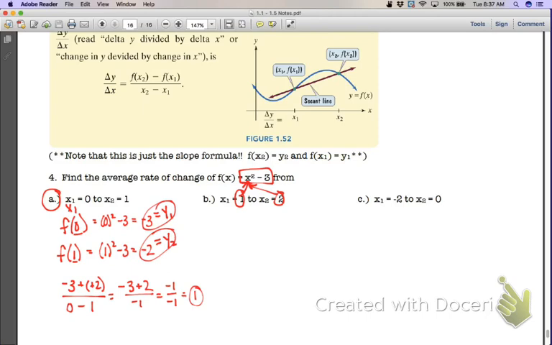Okay? Even though, like if you look up at the top where that blue curve is, even though it goes up to a certain point, we're just still looking for the average rate of change. So that's why we look at the beginning and the end. We don't care so much about what happens in the middle. We just want to know what happens at the beginning and the end. Okay? Things fluctuate through the middle, but it all kind of comes out in the wash because of where the beginning and the end is. Okay? We can kind of check to see where that average is.